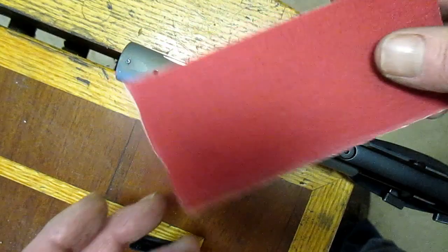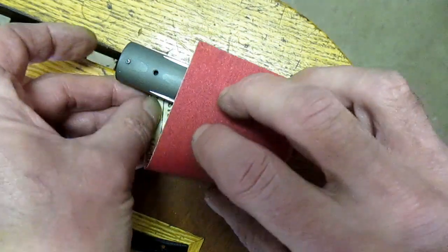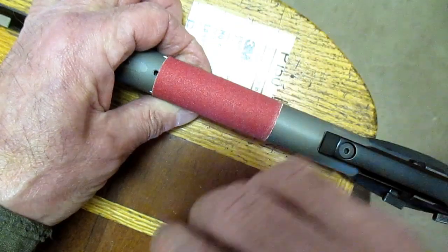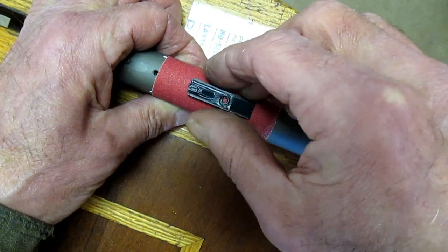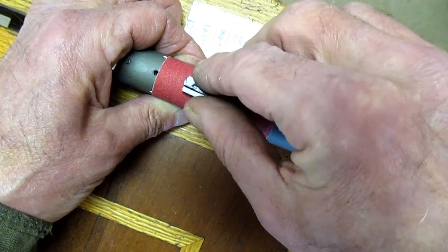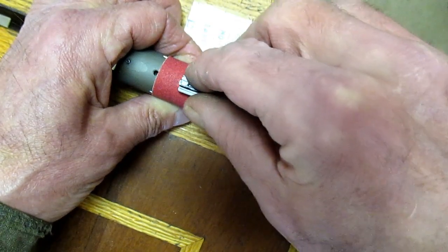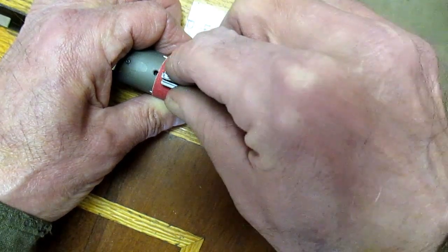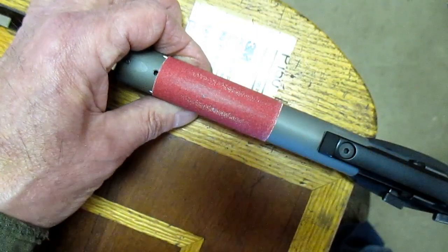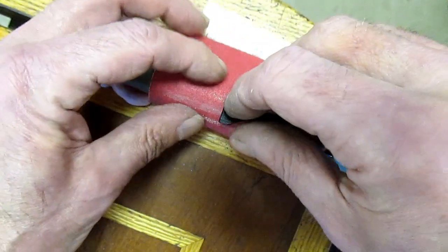So what we can do here, I can just take a piece of sandpaper like that. I can wrap this underneath a little bit, make it a little easier for me, and just hold it tight on the barrel and try to hold this thing as true as you can. Try not to cock it like that. Try to hold it nice and true and just easily start going back and forth. This is 150 I'm starting with. I got a piece of 220 right next to me, so I'll do a couple of passes of this and we'll take a look at it, and you can see it's starting to knock off those high points.